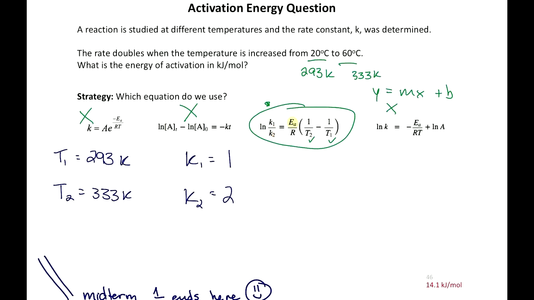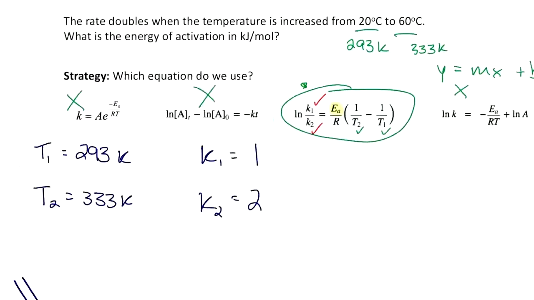All right, so from that information, the ratio here, we were able to get what is that K1, K2 ratio. From the information, the rate doubles. Yes, I could have given you values, but this one I like because it requires a little bit more complex thinking than just plugging and chugging. So at this point, we have K1, we have K2, we have T1, we have T2. We have enough information to calculate activation energy. We just need to be careful about where we place K1, K2, T1, T2. We just got to be really careful. I promise you will make mistakes.